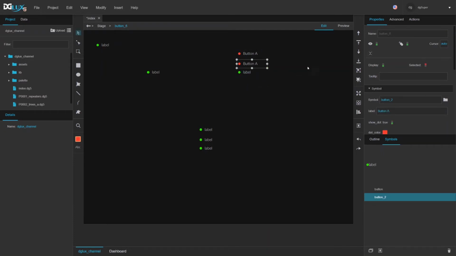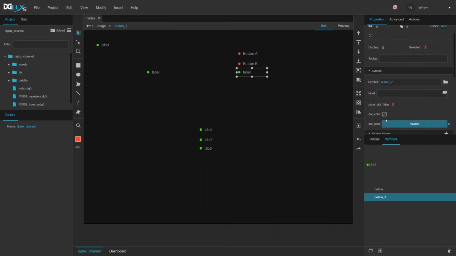And of course I can set the label and the color and whatever else, either hard code it as I need to or connect logic to it. So to have a color be driven by a condition, for example. So that's it. That's what it takes to create a visual symbol. It can be of any complexity, and it can be used within a repeater.